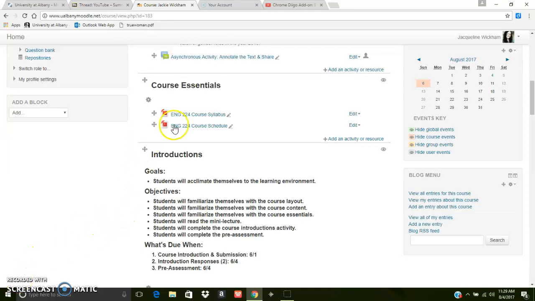For the second tutorial for Google Chrome Diigo, you're going to learn how to actually share your annotations of the text with the rest of the class in order to complete this asynchronous activity. You'll be using this tool, which now should be added into your Google Chrome, which appears up in the right-hand corner right next to the search screen. You'll see it's a little blue and white D. It says annotate and capture the web. Yours should be there already because you just added it using the first tutorial video.